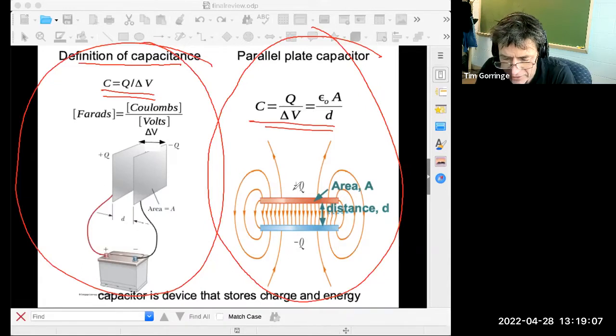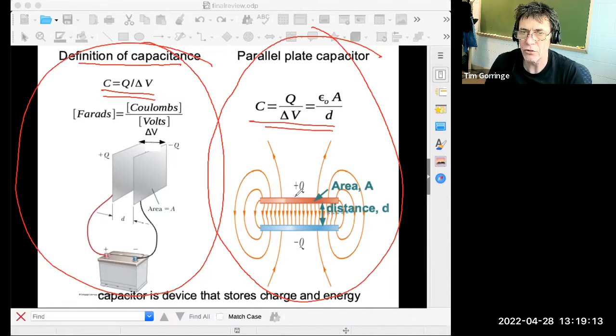You can see here, if you make the area of the plates large, that's going to give lots of room to store electrons or electrical charge. You're going to make a big capacitor. If you make the area of the plate small, then you've got to cram all those electrons or all that charge on those small plates. That's going to make a small capacitor. So you see how area affects the capacitance. You also see how the separation between the plates affects the capacitance.